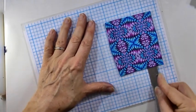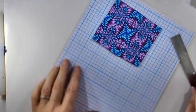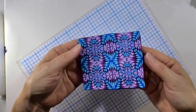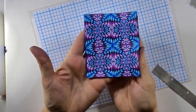So I'm just running the polymer clay blade underneath the clay, keeping my hand out of the way. And there you have the veneer for the first pattern we've done. So that's the simple cane, just in that first square pattern.